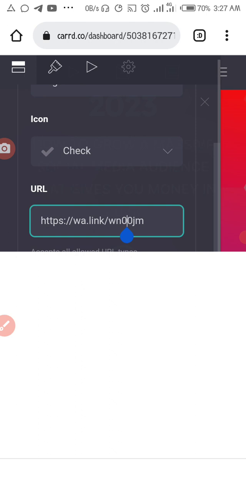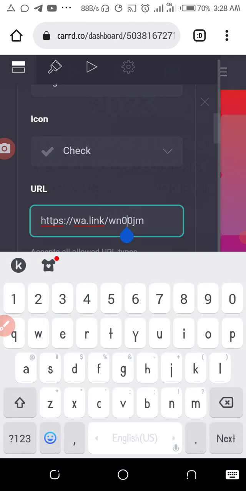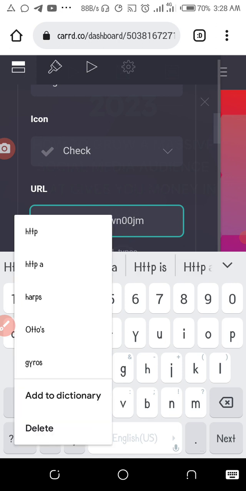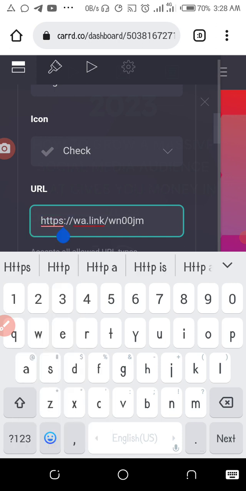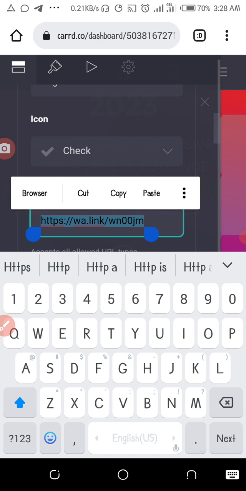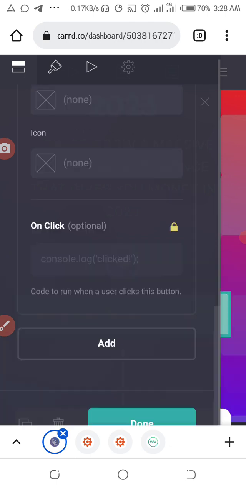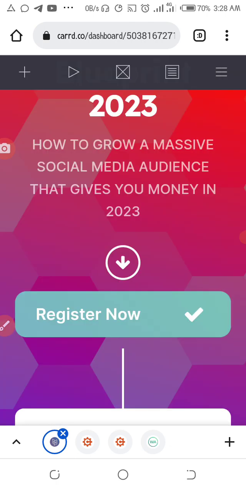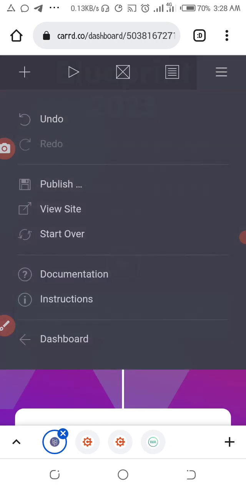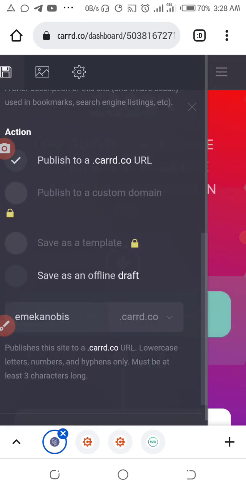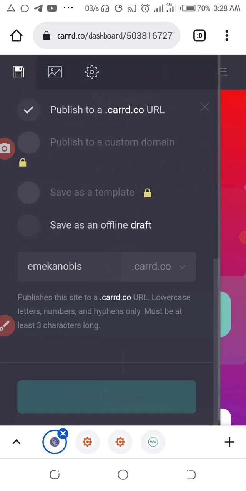and edit this one. If you don't want them to come to WhatsApp directly, you just want them to go and fill a form, you can just come here and put in the link to the form. You go to done, remember to publish changes.